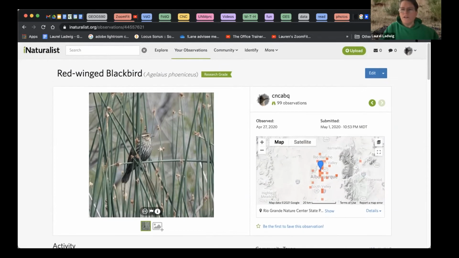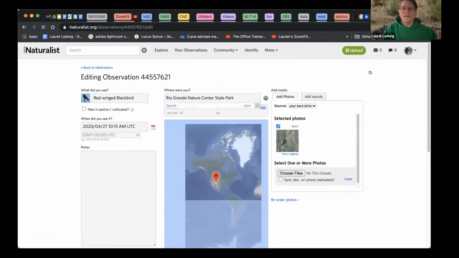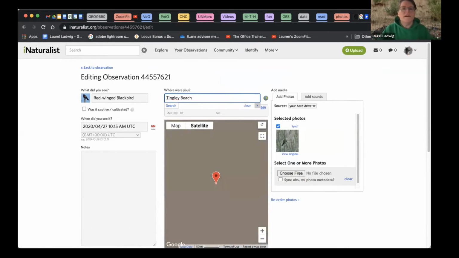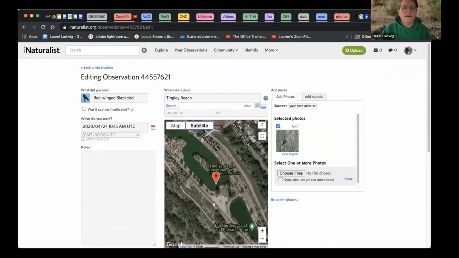Now, if I wanted to edit things, if I didn't actually take that picture at the Nature Center and I had done that incorrectly, I could search for a different spot like Tingley Beach here, which is another place we might find a red-winged blackbird in this area.